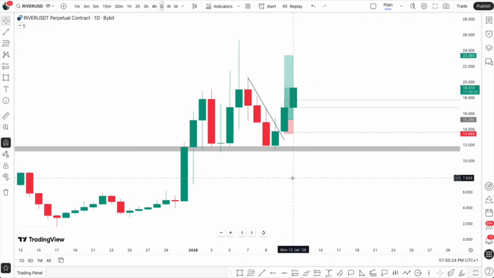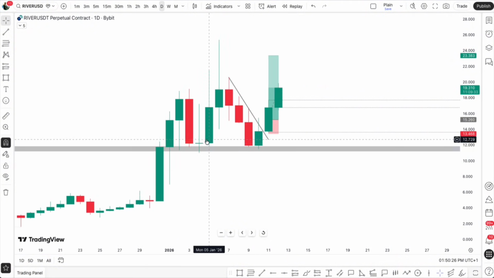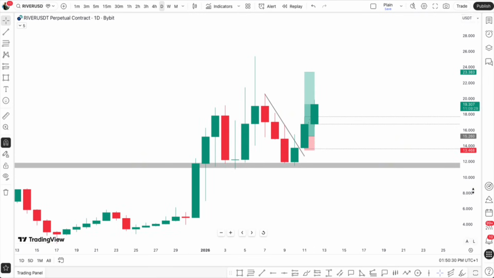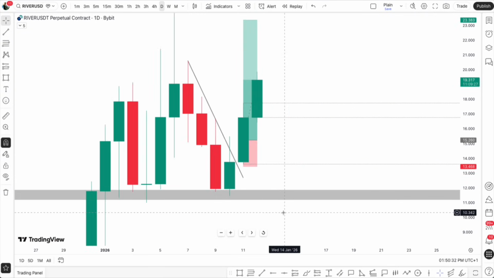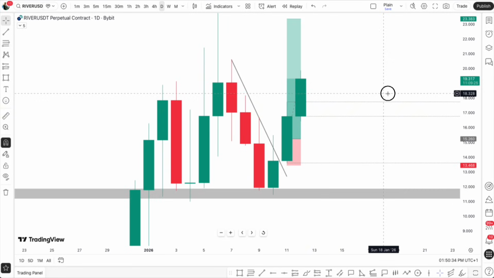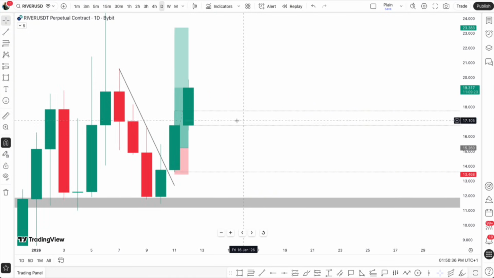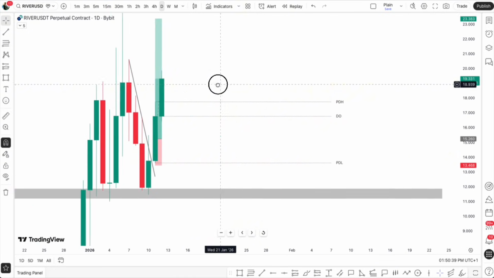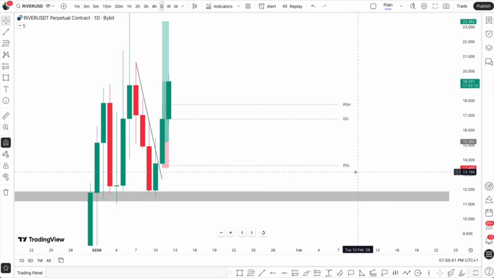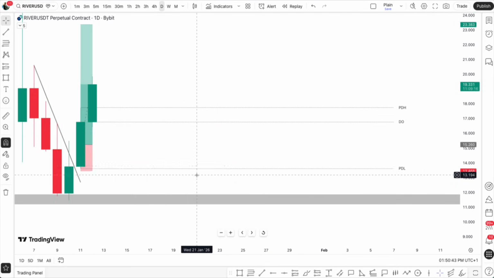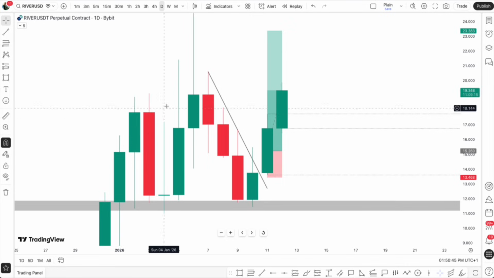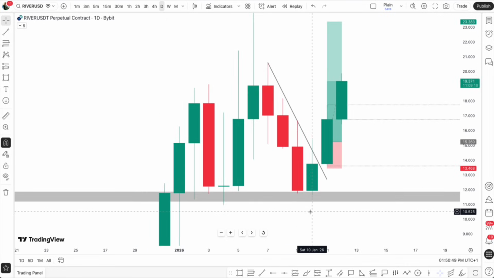But here is the thing: after River came down here, went up, it came back down again. Now when I'm trading, first I want to look at the behavior, which is why you see this indicator of mine here that shows the previous day high and previous day low, because I use this a lot. I want to look at the behavior on the daily time frame. I want to see the closure of those candles.